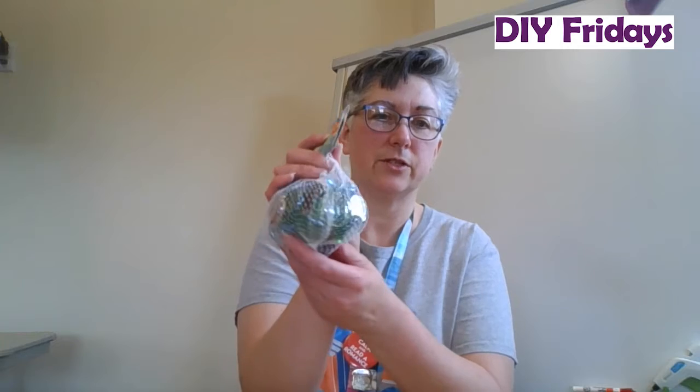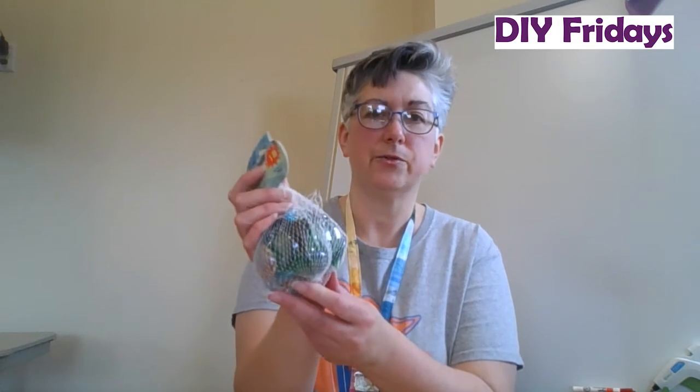Now, you can use clear ones, you can use ones that are different colors. These are a little big for covering this little jar that I have, but they would work well for a bigger jar. And the nice thing about doing this is once you've got the gems glued all the way around the jar, once you put a candle in, whether it's a little tea light or maybe one of those electric battery-powered tea lights, all of those bits of glass are going to amplify the light that's coming out of it.